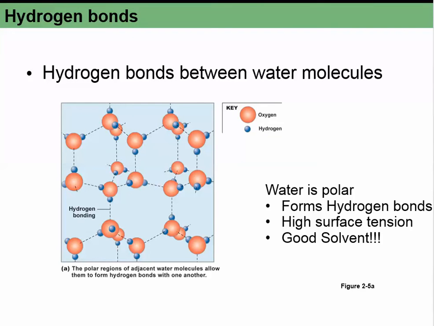Okay, so we had just discussed how water was a polar molecule. In case you don't remember, that means that oxygen, hydrogen, hydrogen, because they don't share electrons evenly, this side is a little bit negative and this side is a little bit positive, even though overall it's a neutral molecule. Because one side is negative and one side is positive, they tend to attract each other. And these are hydrogen bonds. So that's what hydrogen bonds are. The hydrogens, which are a little bit positive, like we see here, will line up with the oxygen, which are a little bit negative.